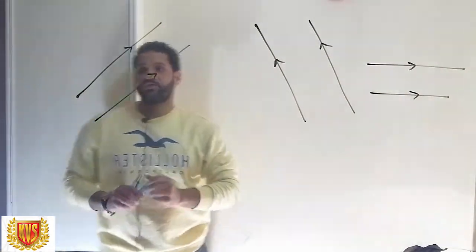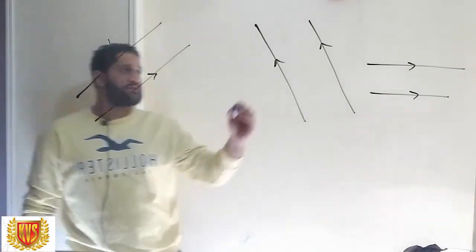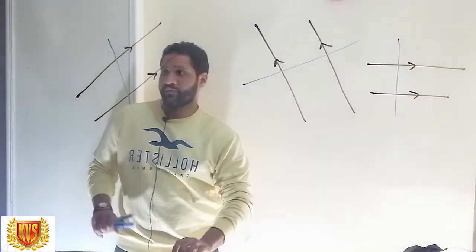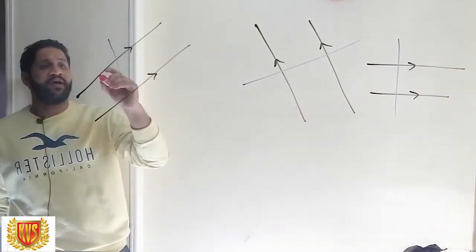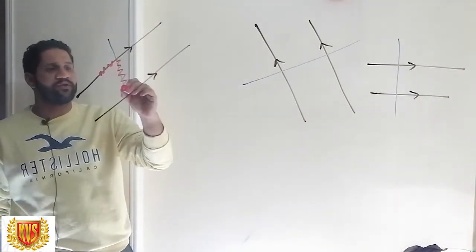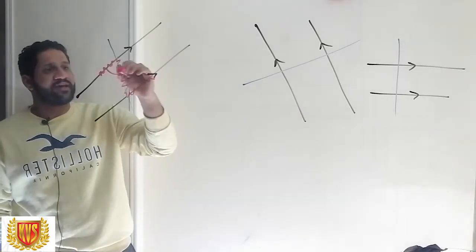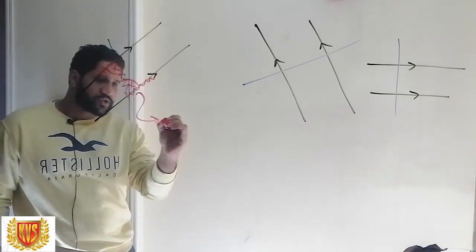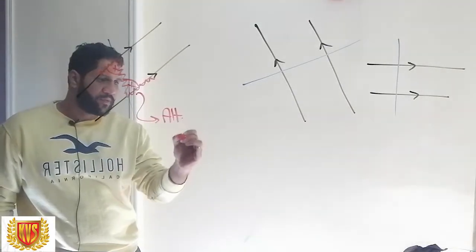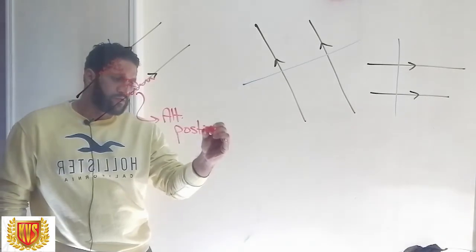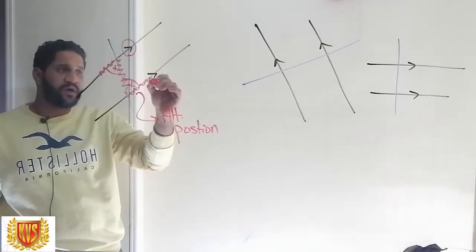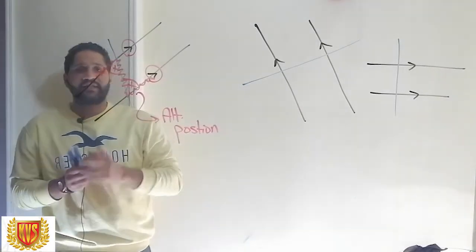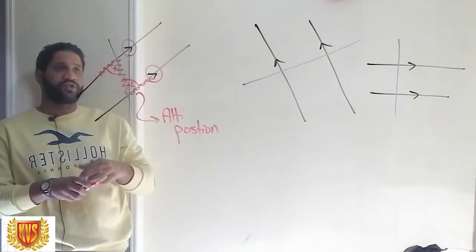Okay? These two parallel lines can be cut by a line like this, like this, or a line like this. When I have two parallel lines and there is a Z letter formed, can you see this Z? The angles inside the Z are equal to each other. This position is called alternate position. So when I have two parallel lines, I start searching for a Z, and where there is a Z, the angles inside the Z are equal to each other.